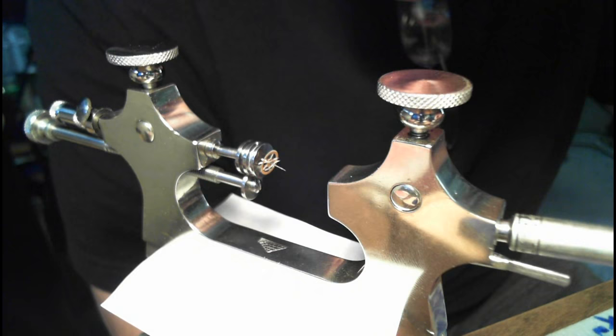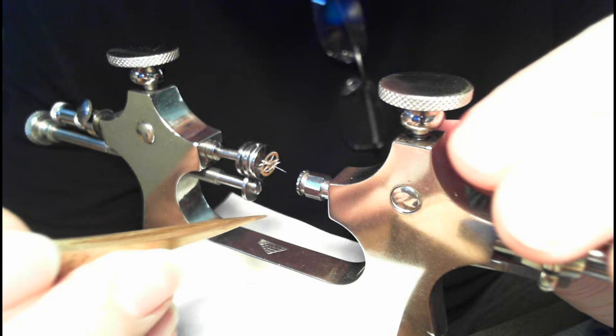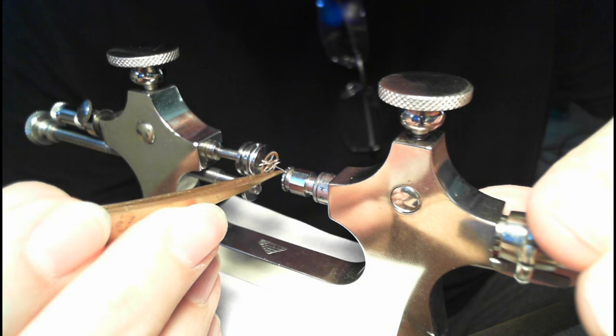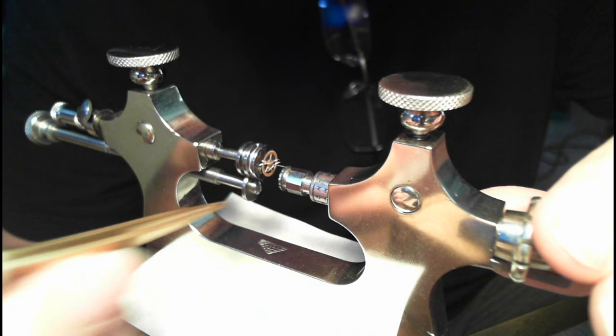Actually, this one only goes up to 14, so I'll just put 14 in there for purpose of demonstration. And you slide that in, and then you very carefully have to make sure that pivot sits on the groove or the notch in the tool. I'm pushing it all the way in here. I'm going to lift the pivot up just a bit to get it inside that. This thing could fall apart on me any second now. There we go. And so I have it sitting on the notch.